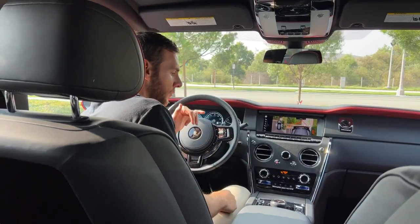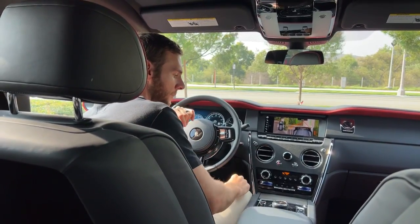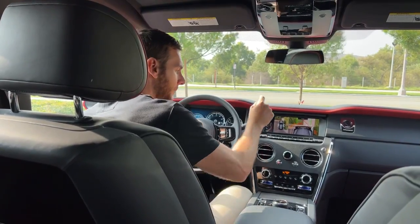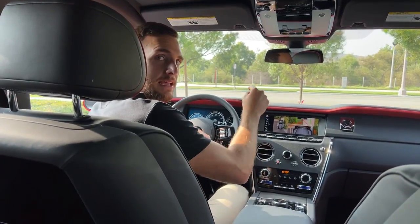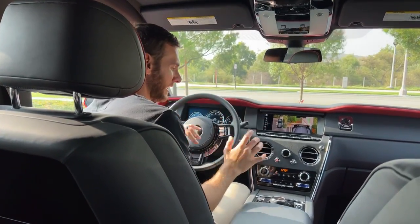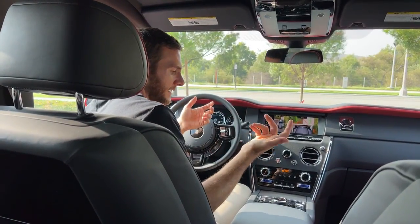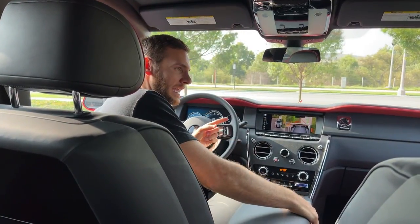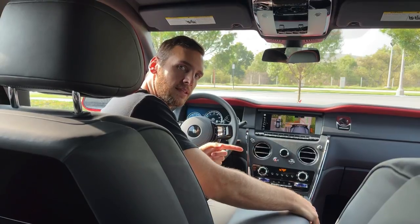And so when they want an AC, if they want more or less air, they want to crank a dial. They don't want to sit there and tap on the infotainment to make the AC have more air at a lower temperature. They don't want to think about it. And so dated is, it sounds like I'm really just trying to defend Rolls-Royce, but I'm trying to defend the idea of why they do the things that they do.